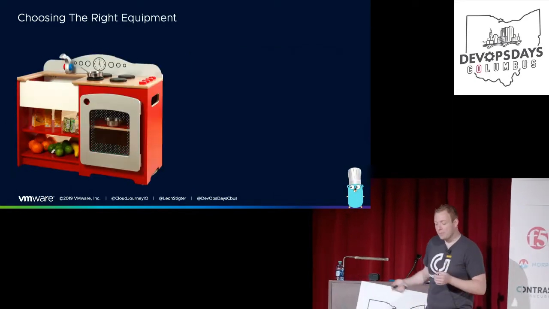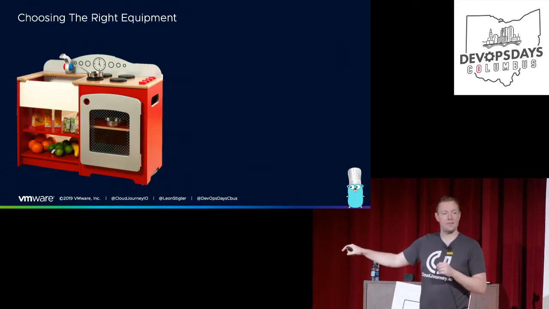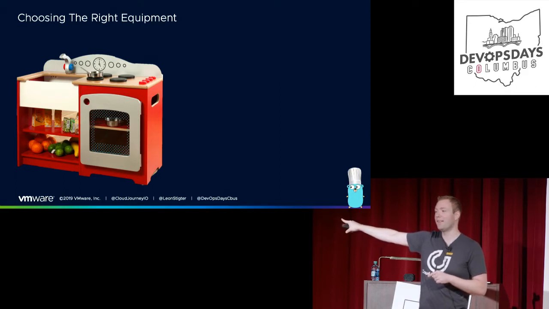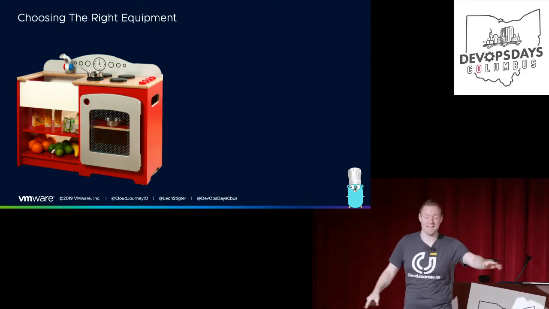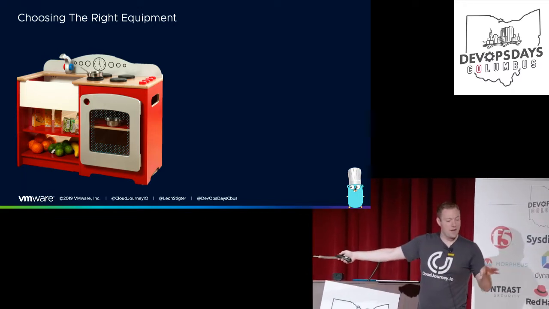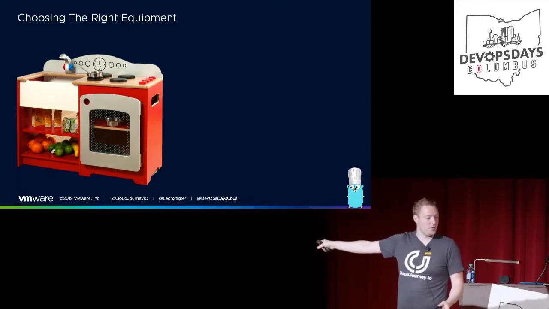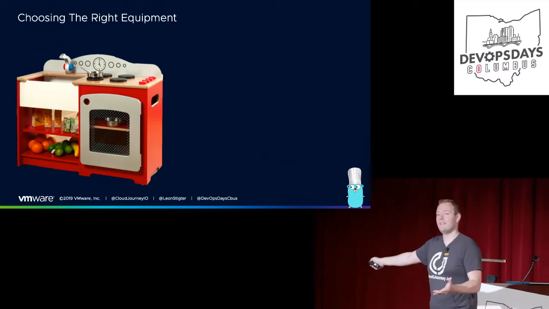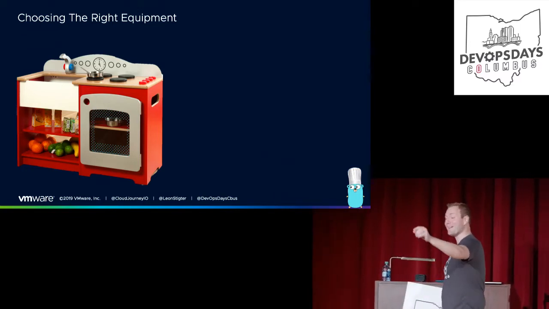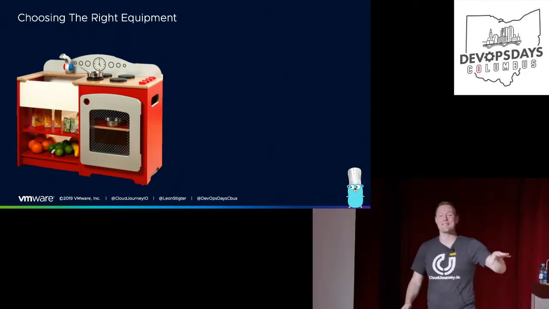So choosing the right equipment, who here has kids? Who of those kids has that super cute little kitchen over there, right? Or had, yes. I mean, if you're going to make a super awesome cheesecake, is that the kitchen and the kitchen equipment you're going to choose? Probably not. Sorry? Okay, you know what? That's fair. Yes, okay, I like that. According to his daughter, that is absolutely the kitchen equipment that you're going to use.